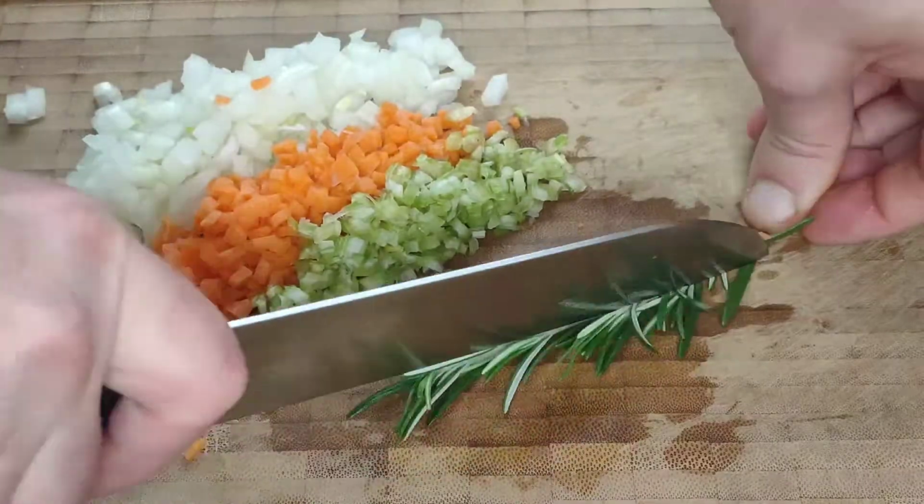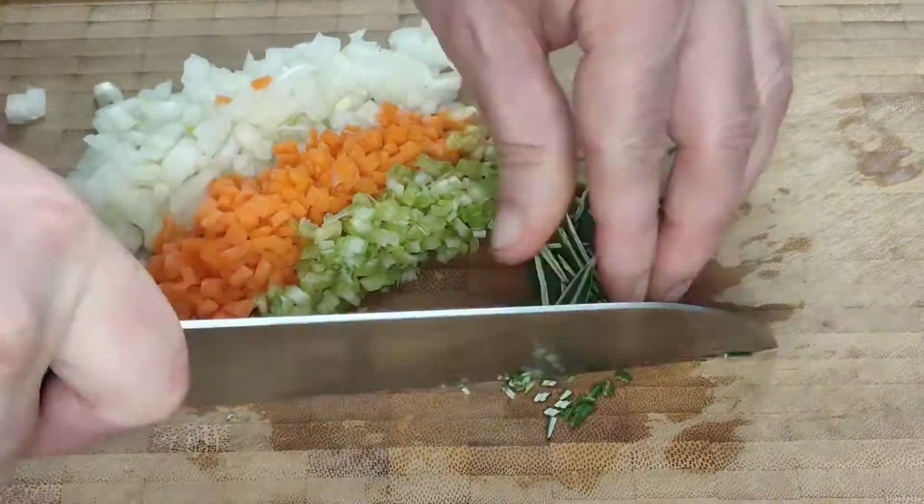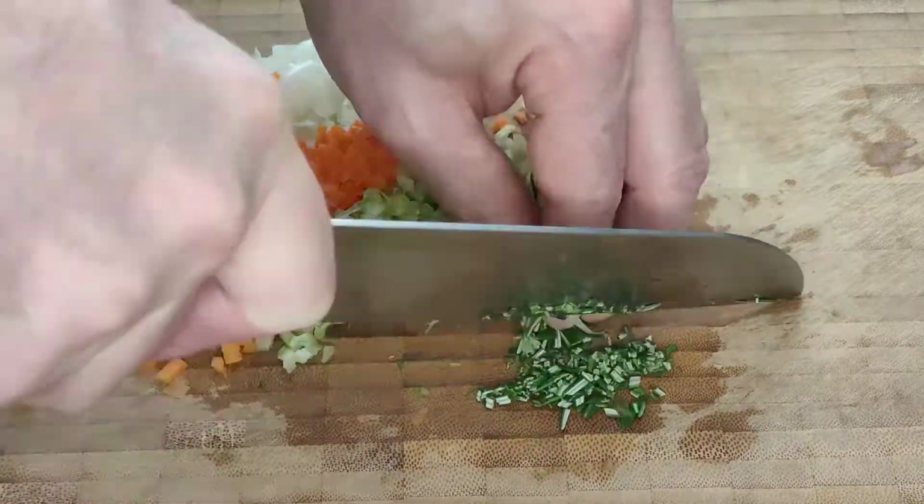Now that we have the vegetables finely chopped, we can do the same thing with a small sprig of rosemary and a little bit of parsley, which we'll use as a garnish at the end.